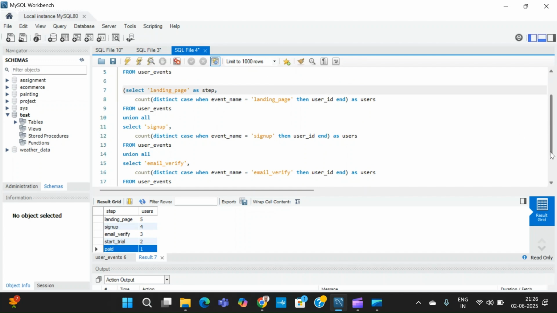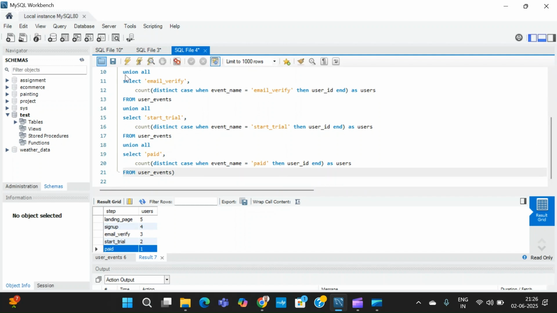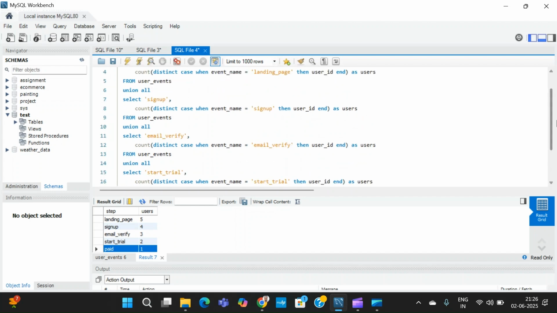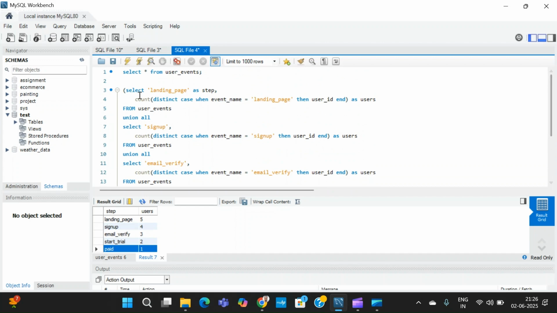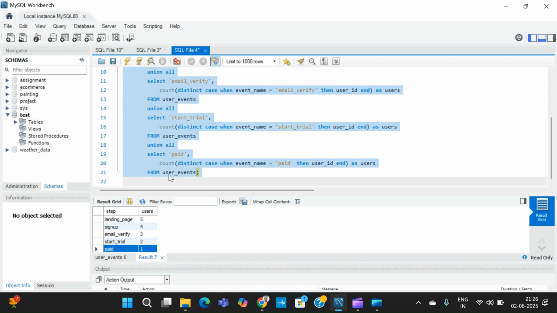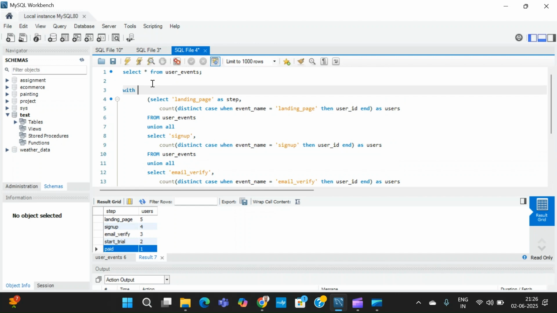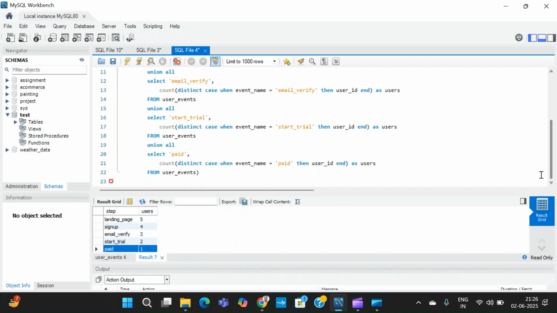Let me save it. With user count as, now we have to find out the conversion rate.